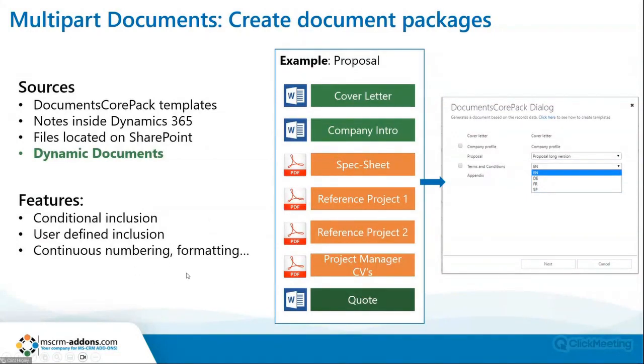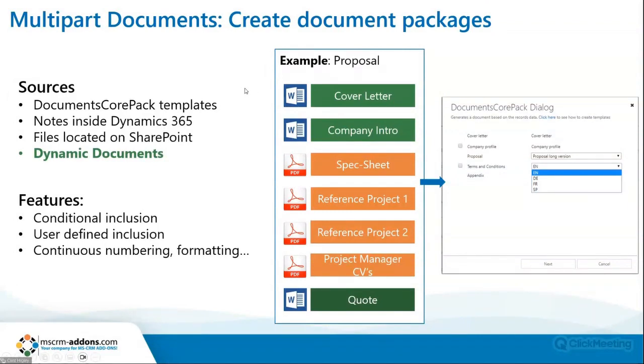We also have the ability to do continuous numbering and formatting. This is something that's kind of behind the scenes. We want the page numbers to all be in sync. You have that ability because when you cram all these documents together, you want it to look like one single document. You're just generating one single document, not several different documents like in a workbook or something like that. You want it to look coherent all the way through, so we have the ability to maintain numbering and formatting throughout this multi-part document. Those are definitely things that you can select.